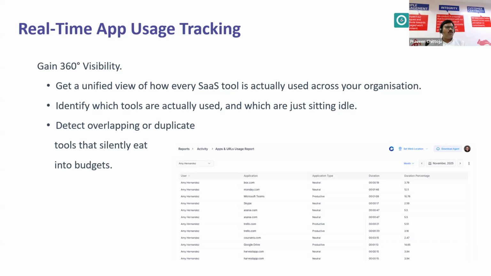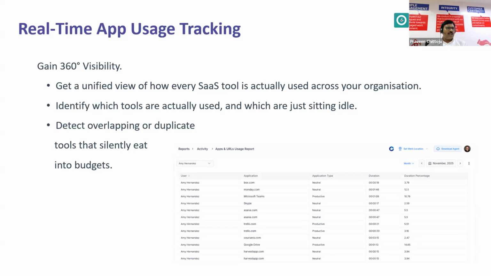Then expand your view and go to the employee profile, and you can check how many people are using and how many are not using. For each and every individual, you can see how many times they use it in a day. So there is no need to go to each and every employee. The auto-generated report will be shared with you every day, at the end of the day, if you enable the notifications.